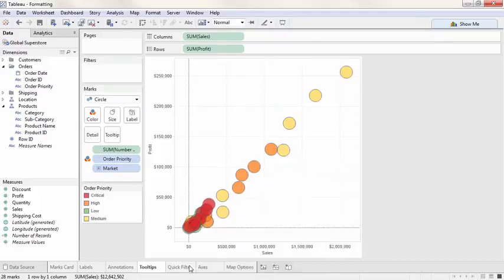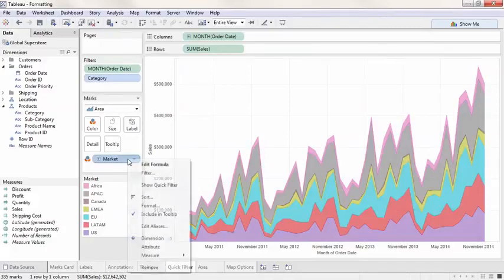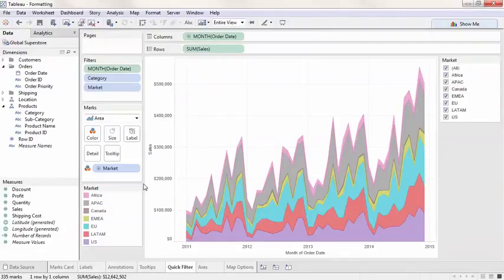Many parts of the view can be independently formatted. To see if a field, number, legend, or any other part of the view can be formatted, right-click or bring up its menu to see if the format option is available. For example, let's create a quick filter and format it.